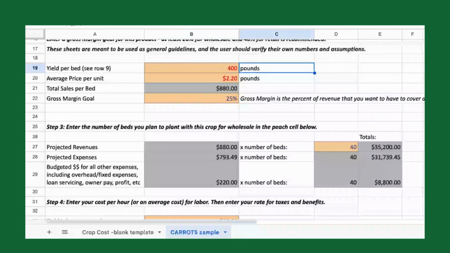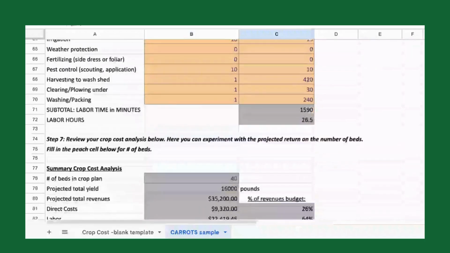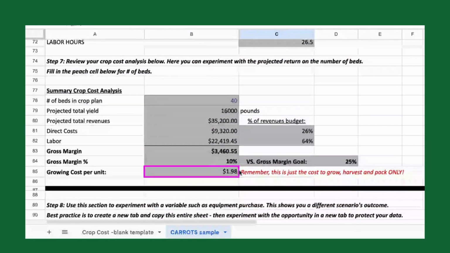And that's all I have to do. This is all theoretical here in this make believe spreadsheet world. But so, what does that mean in the real world? Well, we see that their cost of production went from $1.59 up to $1.98 per pound. And that dropped their gross margin down to 10%. And they're only making about $3,400 on their $32,000 investment. They're not happy with this scenario and they wonder what they can do about it.